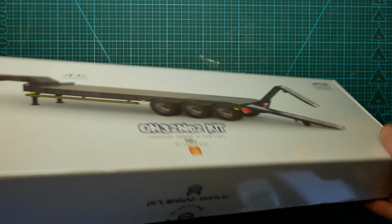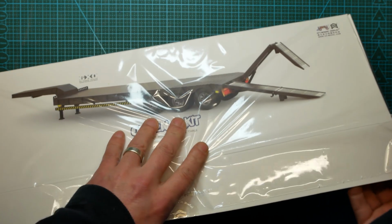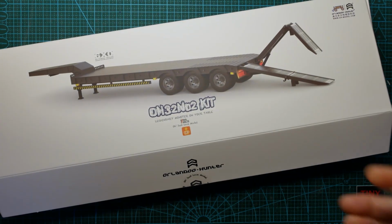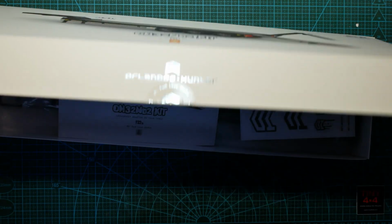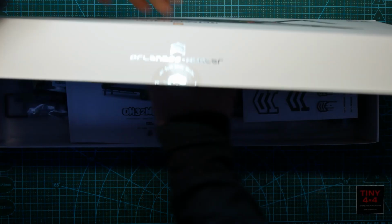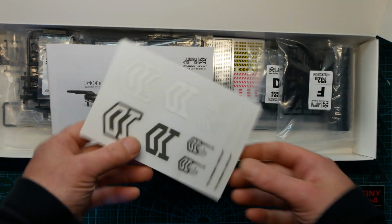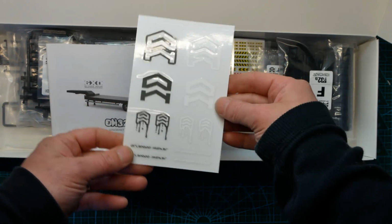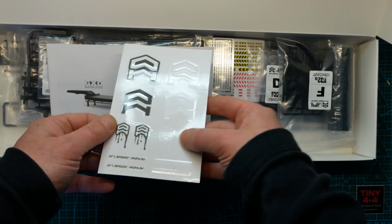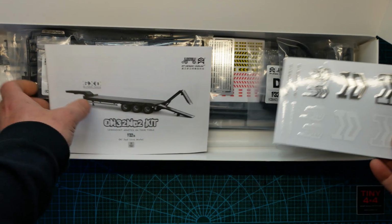Always a nice moment, this. There we go. So what have we got in here then? Oh, that really is a big box. So redesigned sticker sheet this time. They've got rid of the green, and we've got some of the stickers with the melting Orlandoo symbol there, and some text stickers as well.